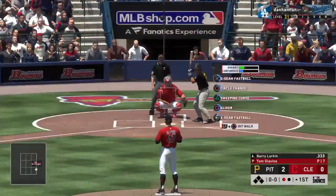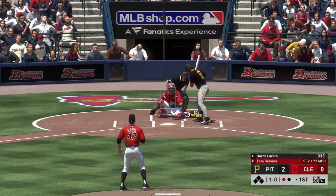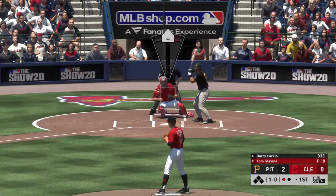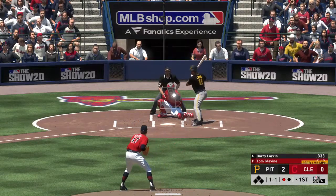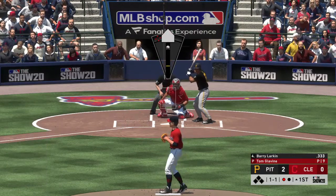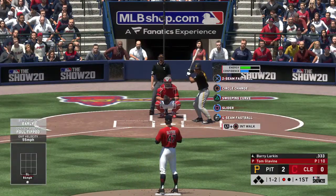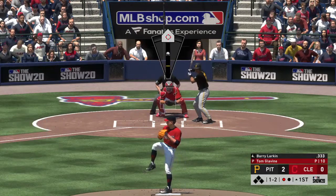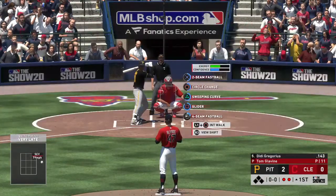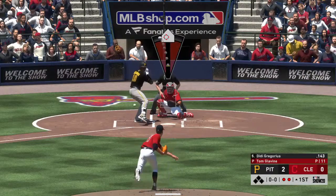Now at the plate, Barry Larkin. First offering on its way. And this one's nowhere close as that bounces to the plate for ball one. A ball and a strike. Hey, pretty aggressive pitch right there up in the zone. Surprised he didn't offer at it. 1-2 now as that one's fouled off. Here's the pitch. A great pitch there as he couldn't get extended on that one, and he's down on strikes for the second out. So digging in now, Didi Gregorius, as he'll get his first opportunity in this one.